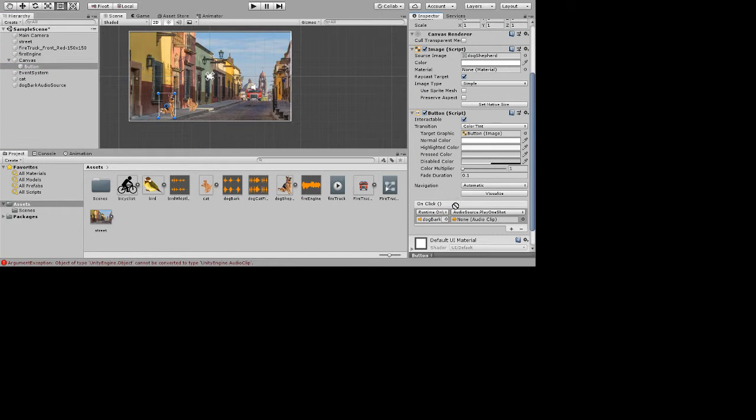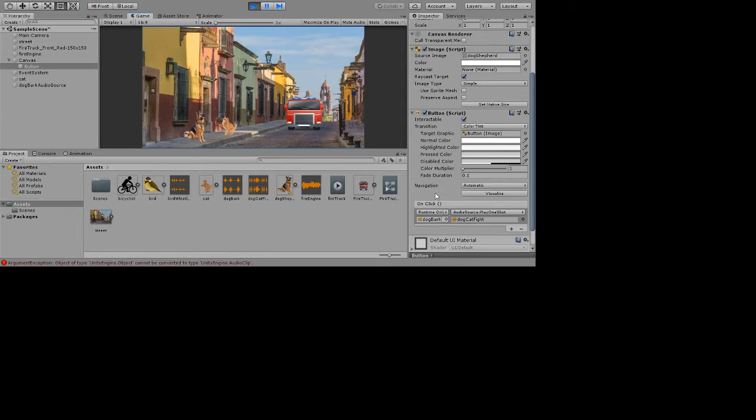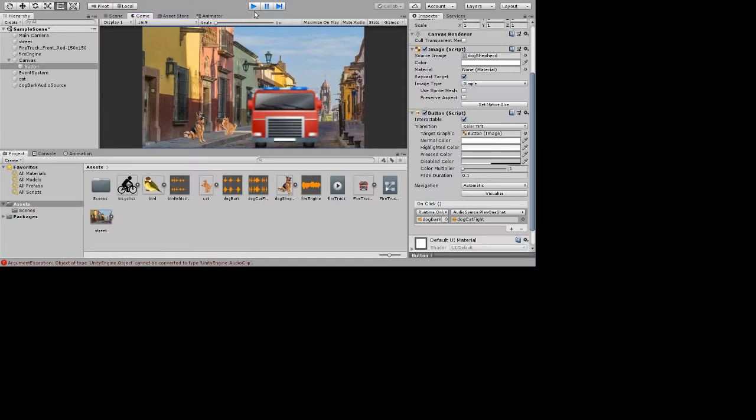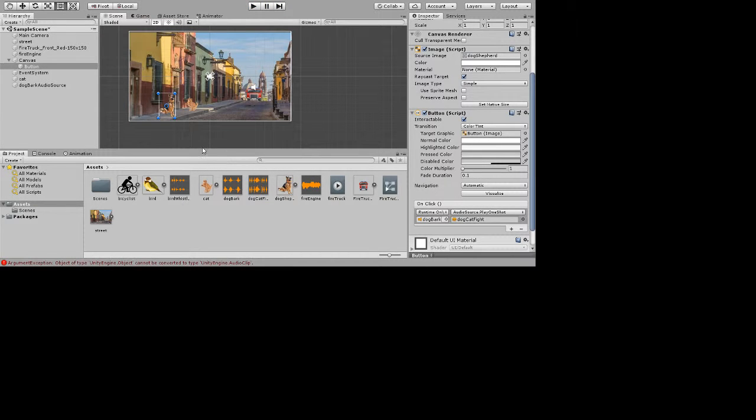So if you drag this to where it says none audio clip, now you've got it set up where it's clickable as a button, and it will play the audio when we press that button, which is the image of a dog.